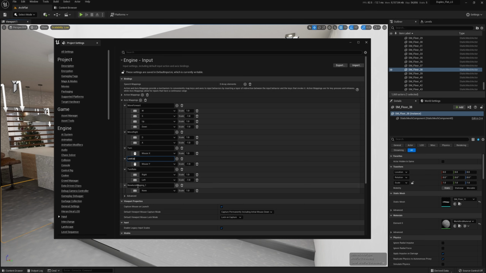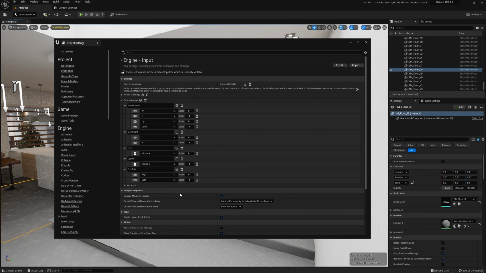To delete an unnecessary section, I created an extra one, for example, and clicked the trash can button next to this slot, and it is deleted. Once we have bound the keys here, we move on to the next step of creating a character. All these values I may indicate in the description, so you can just copy them.